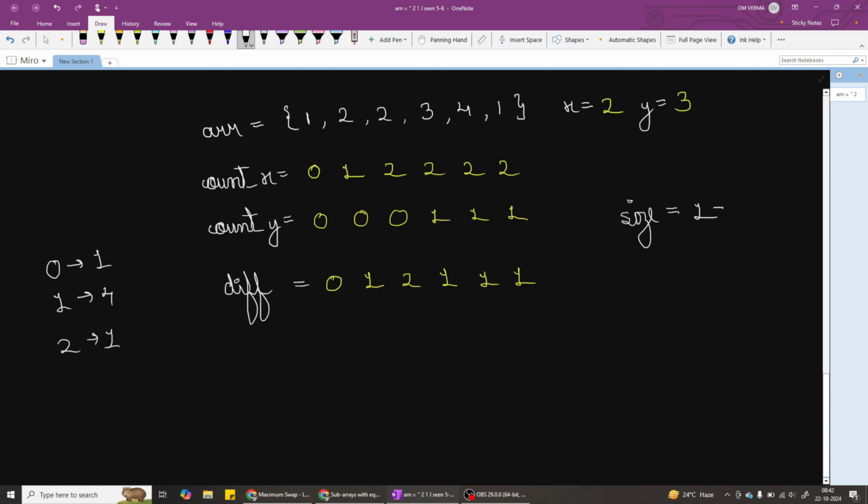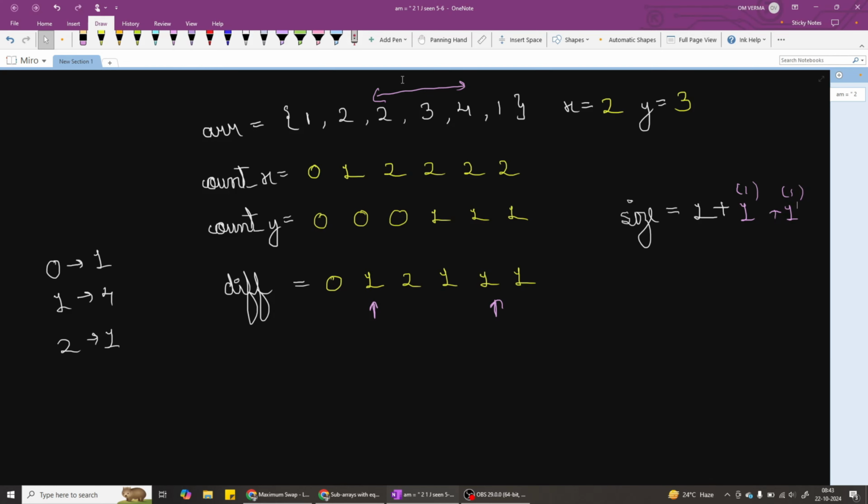Now our next step is to calculate the further answers. Again we got 1. By moving some distance, we again got 1. We can consider this subarray: 2 and 3, the occurrence is 1 and 1. Yes, we can consider this. So add 1, and it is coming from 1. Now moving further, again we got 1. So 2, 3 and 4: the occurrence of 2 is 1, the occurrence of 3 is 1, still 1. We can add one more. Where has it come from? It has come from 1. Just remove this.